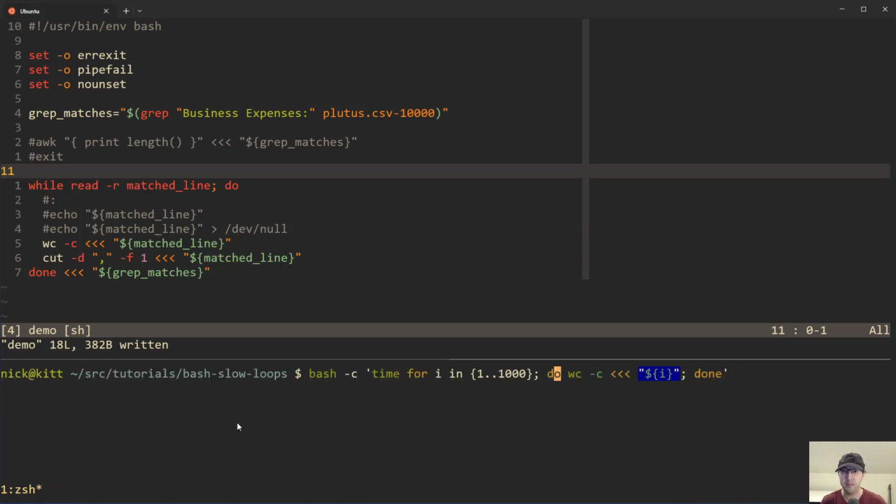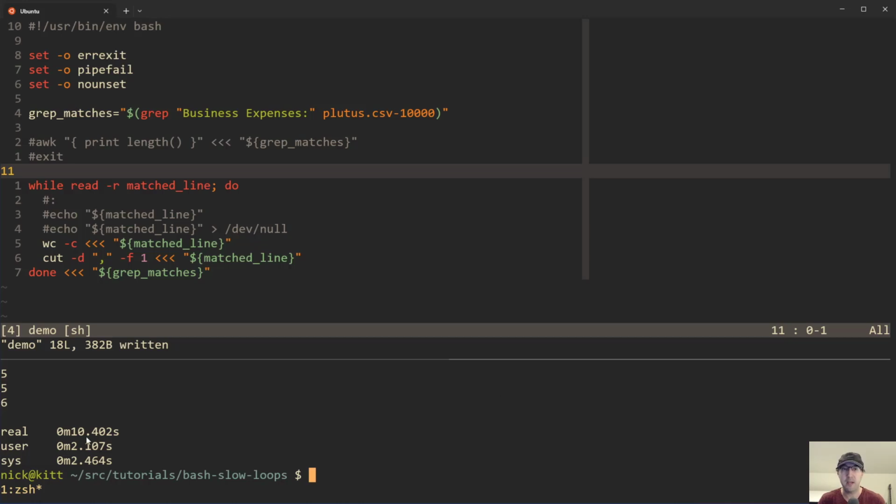And if you do, I don't know, 10,000 items, then it's also going to take quite some time here to finish. How fast does it take on your machine? Let us know in the comments, right? This is a 10-year-old computer I'm working on, so I'm sure yours is going to be a lot faster here. But here we're just looping over 10,000 things in a loop, and it's taking about 10 seconds. And yeah, pretty slow there, but it is something that is reproducible here.